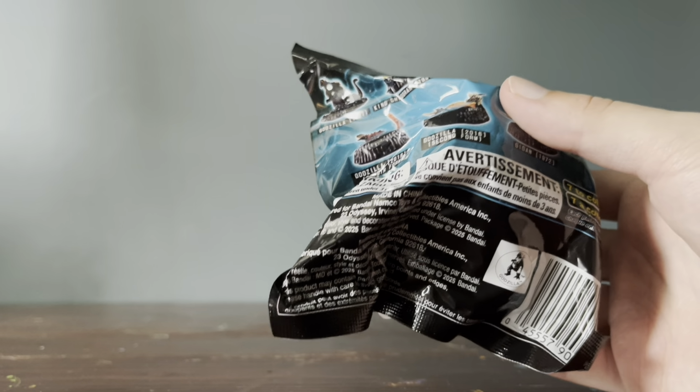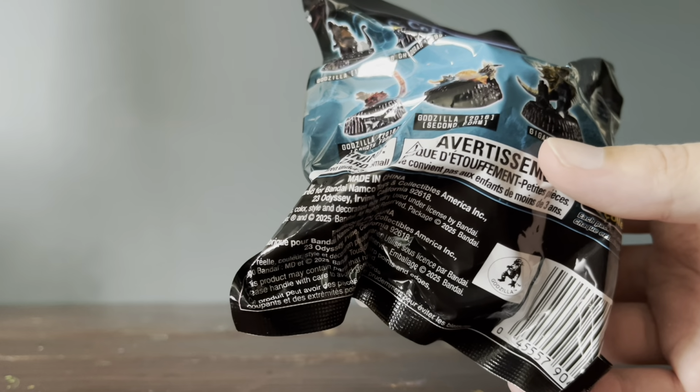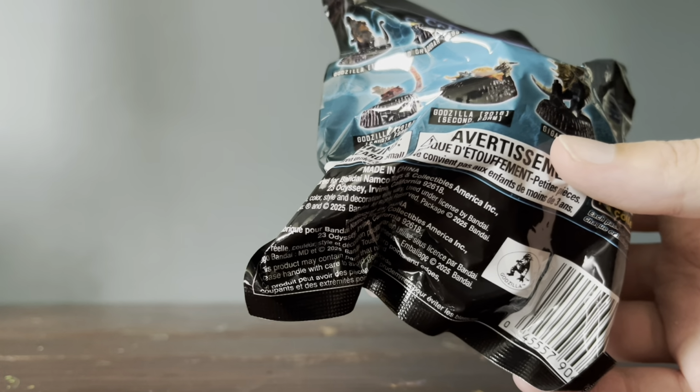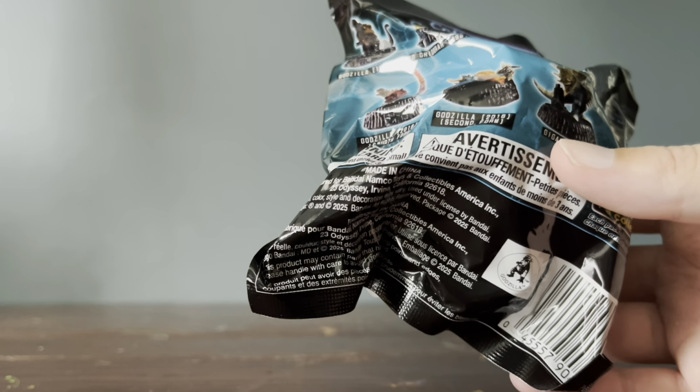But pretty much out of this wave, I want no repeats. I did buy three. Pretty much what happened was, at the same time I was debating on getting that book from Target, there were a few other items I wanted on Target's website. Because we went to Target and I was looking for some Godzilla figures, and when I was looking online, I found these and thought, ooh, those look really cool. And they had a deal currently where, if you were a college student, you could make a list of items and you didn't even have to buy anything.